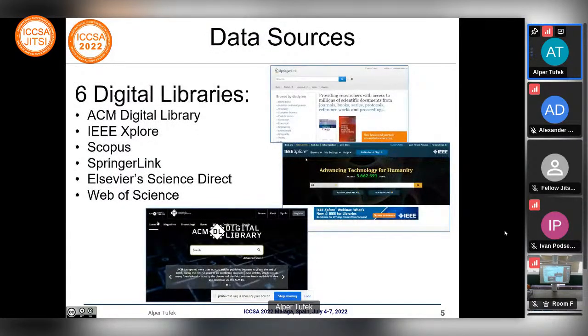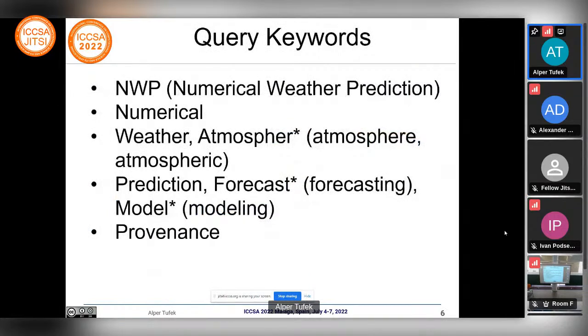To find the relevant primary studies, we performed queries in 6 most well-known digital libraries. These are ACM Digital Library, IEEE Xplore, Scopus, SpringerLink, ScienceDirect, and Web of Science. Each library has its own search engine with its own characteristics.